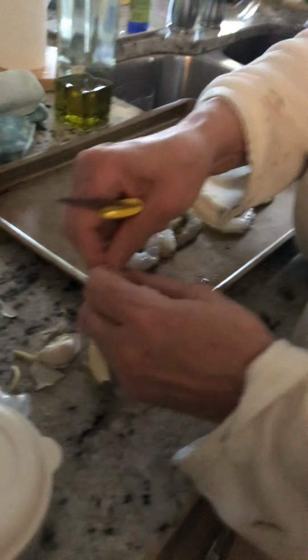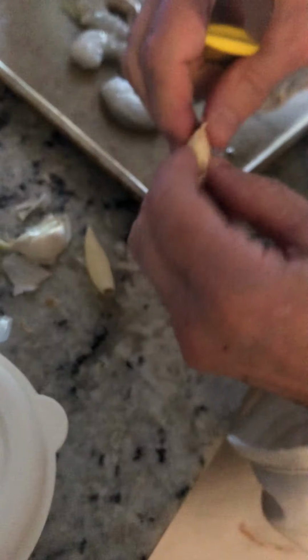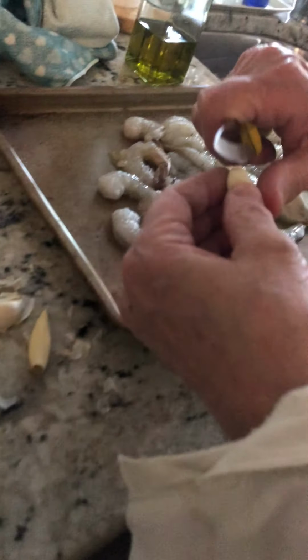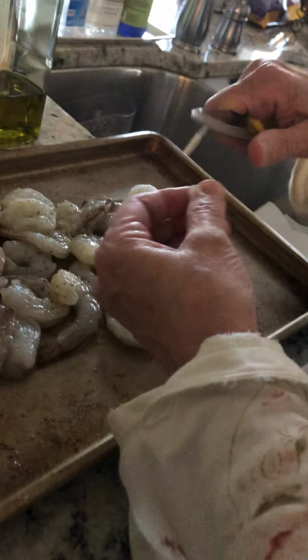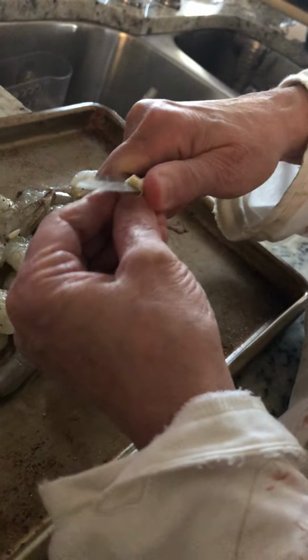Olive oil on our shrimp because we're going to bake it. We're not going to fry it. And we're going to put some fresh garlic. And then we're going to bake it at 425 for 15 minutes. But first we got to put the garlic. And we're going to stir it up.